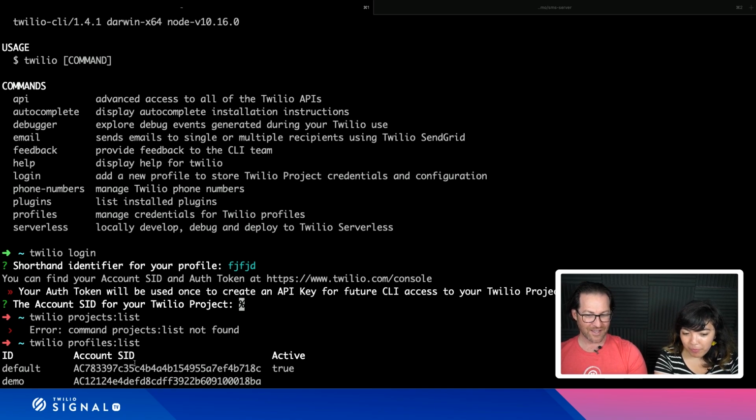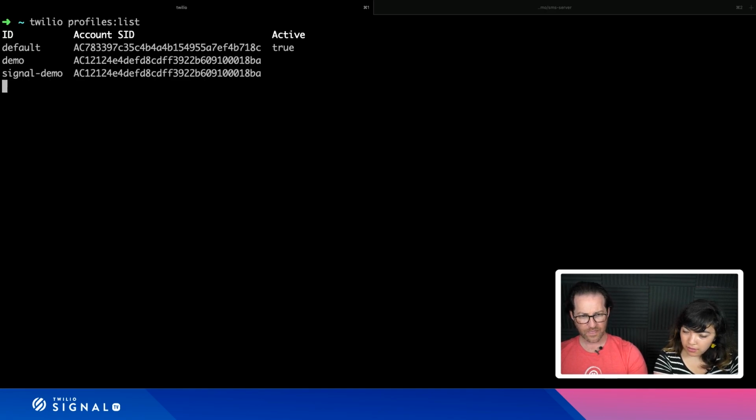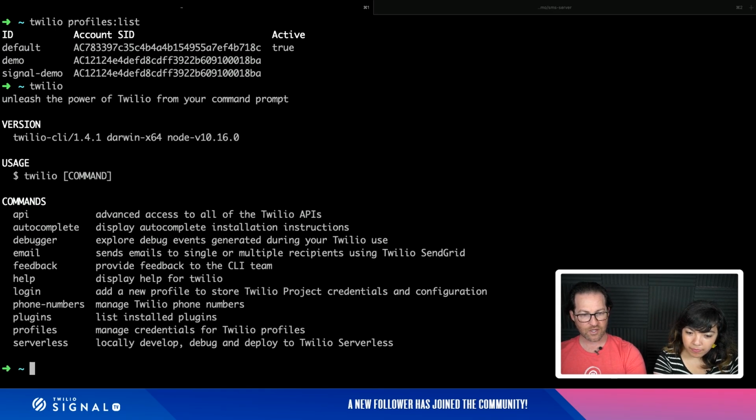So what you can see here at the bottom of the screen, actually it looks like it might be a little cut off. Let me do this again up here. So I have 3 profiles. What that means is if I'm doing a demo, I can use this profile with a different phone number, for example, or I can just have this default one, and I can switch them to be active depending on what you want to do. So that's pretty sweet and useful, I think, for the multiple environments that customers will use.